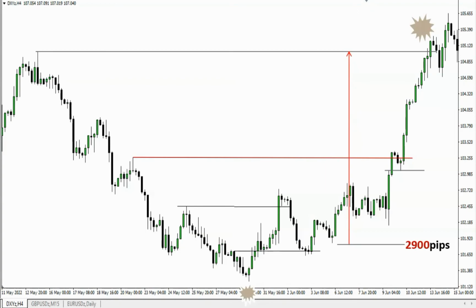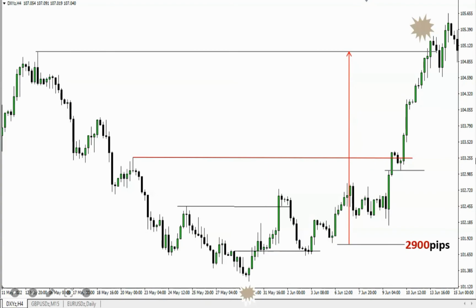So let's just say you didn't get to catch the whole move, because I'm not saying go in and start anticipating this kind of move, especially for new traders. Don't try that. Don't try to hold trades for this long. You want to make your money work for you. You want to get in and get out, except if you are a swing trader or a position trader, then this kind of move will be okay for you.